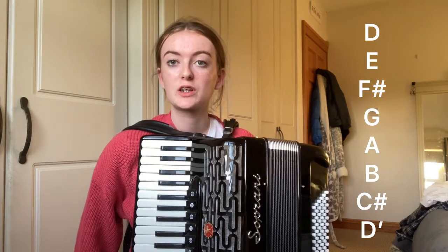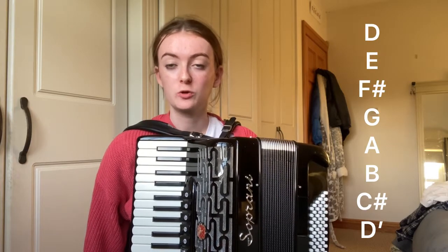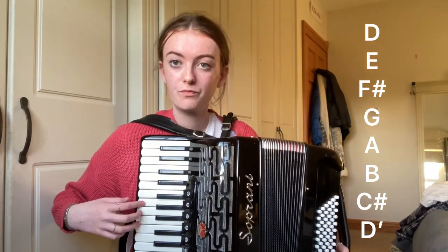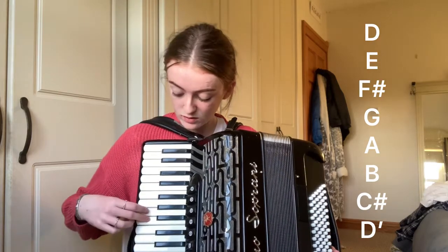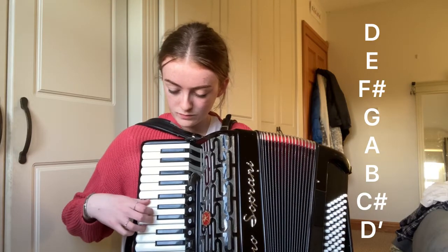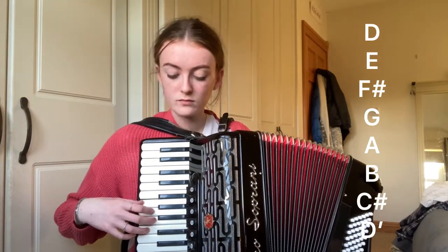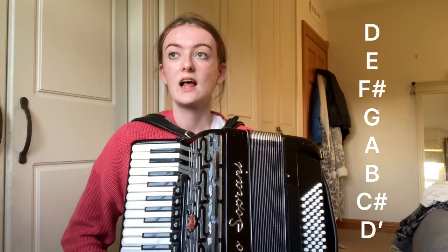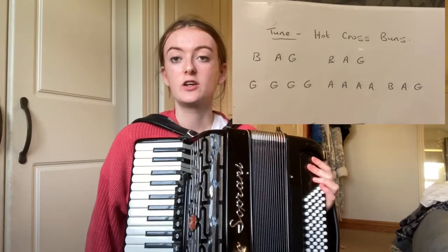Okay, now the first practice tune that we're going to do is Hot Cross Buns. Just a small wee tune, wee piece of music that'll help you use your notes. So this tune only includes B, A and G. Okay, and a lot of yous will probably know the tune of this, Hot Cross Buns. Very simple wee piece of music. I'll play it through and then I'll go through it more in depth. Okay, very simple, only 3 notes. I'll put the notes up of it here beside me and we'll go through it again together.